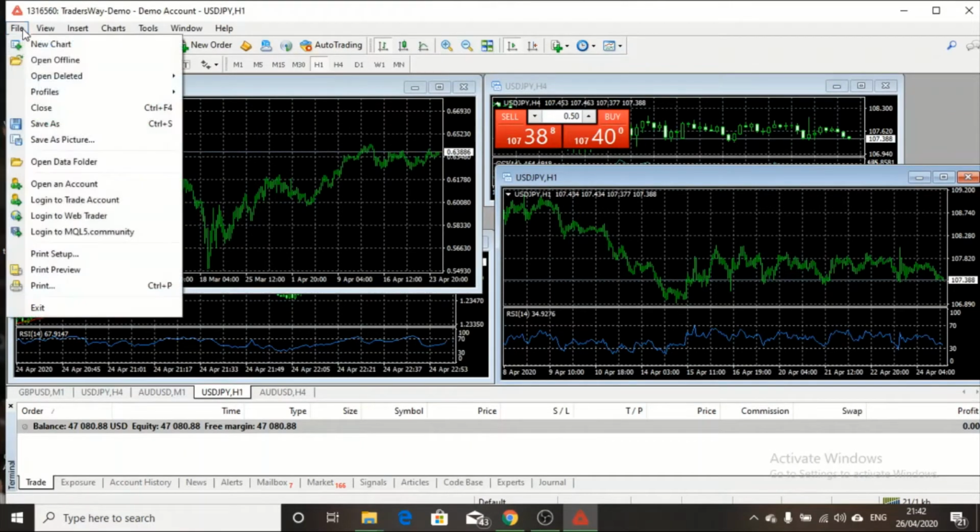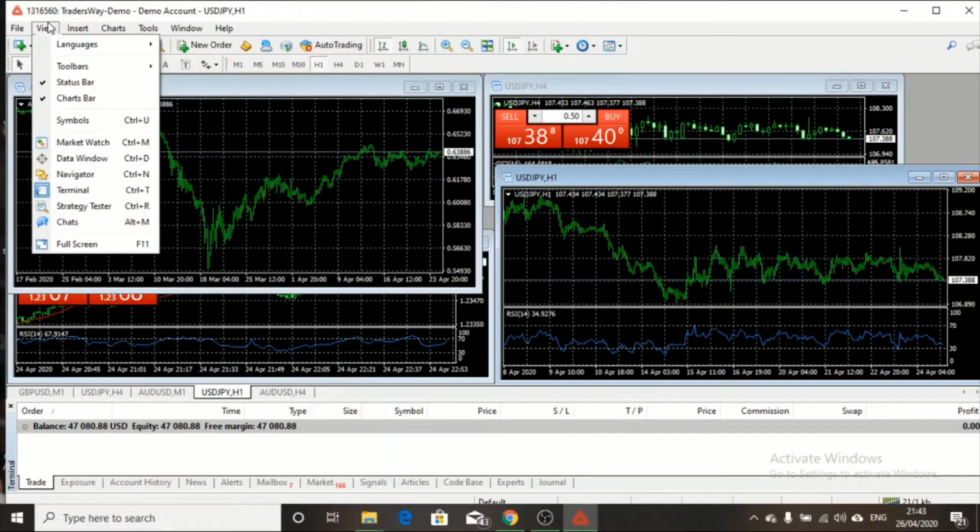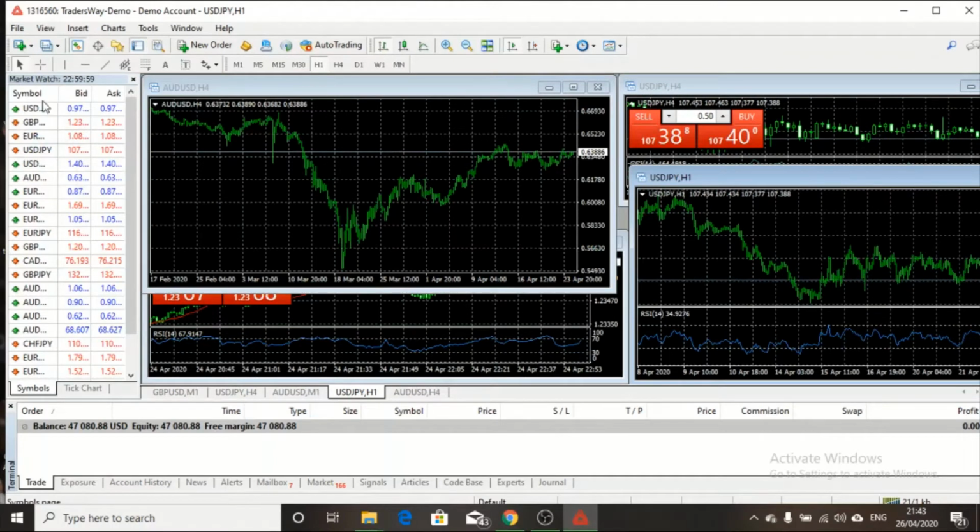You could actually open this chart offline, and to open it offline, that means you can save your trade. You can save what you traded for a particular time, a particular hour, a particular month or year. And here you log into your trading account. You open an account. This is a community where the chat is, I guess. But all I want to show you is that here you log into your trade account and open the data folder. Then here, view. See the languages, chat bar, market watch. You can use this place to watch different markets and the bid and the ask, everything.